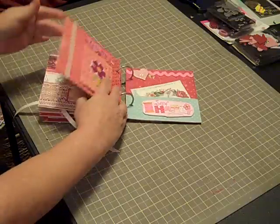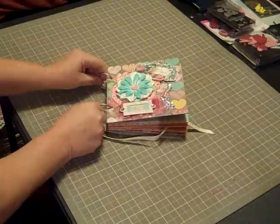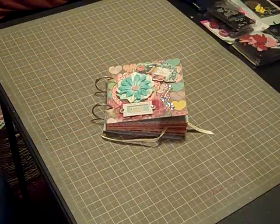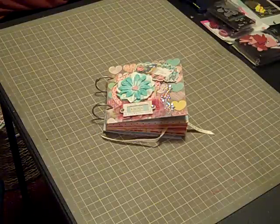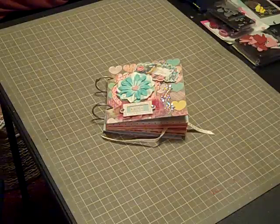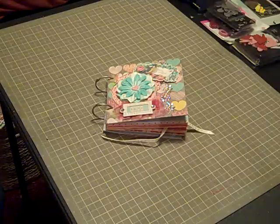I'm going to be showing this mini again February the 5th — that's on a Saturday — my time slot is 5 p.m. Central Standard Time. I'm going to put up a detailed supply list. I'll try to get it in the video description, and there will also be a detailed supply list up on www.yourpaperpantry.ning.com. I hope you guys like the mini, I can't wait to show you how I made it. As always, I appreciate your support — thank you so much for watching, bye now!